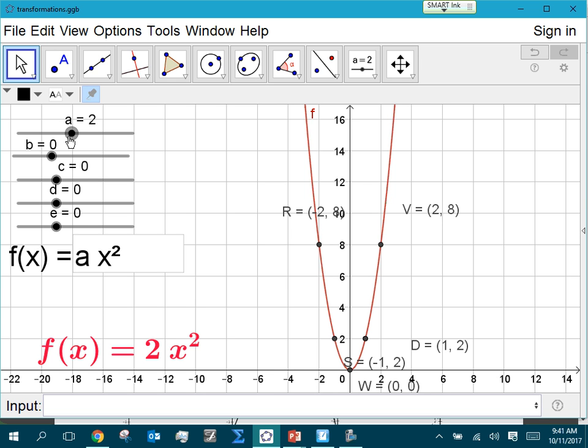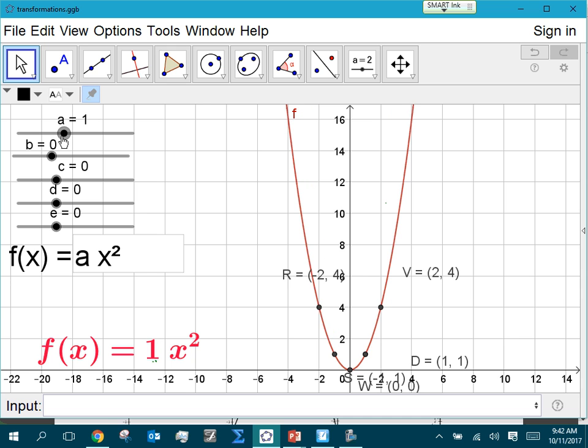When it looks like it's getting skinnier, it's most likely, and we can change this eventually, but it's most likely going to be a vertical stretch. That's what we call it. When you multiply by a number out front of the entire function, it's referred to as a vertical stretch. I think maybe the easier thing for people to recognize is this transformation. We'll leave A as 1.